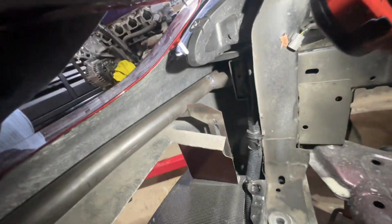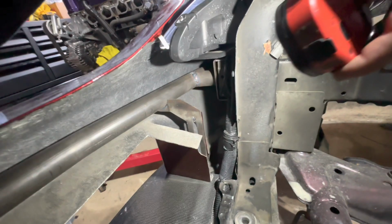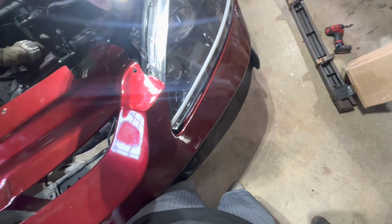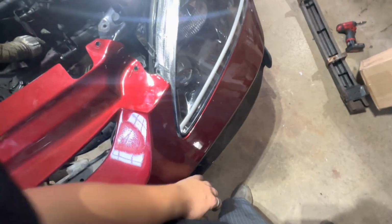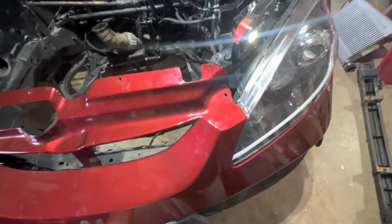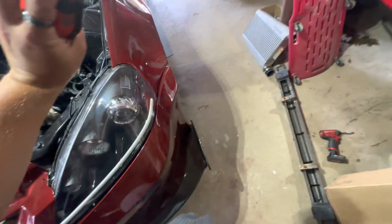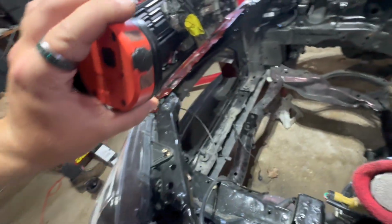I'm not really sure what I'm going to do with this bash bar. I might just send it back or sell it. I don't know. Its fitment is all right. I don't know why it has to come out so far to hit my bumper, but like I said, the fitment is okay. See here, I really have to mess with it in order to get it to do what I want it to do. I'm not going to mess with it anymore right now because it's kind of a pain in the ass when I'm by myself, but it's how it is.